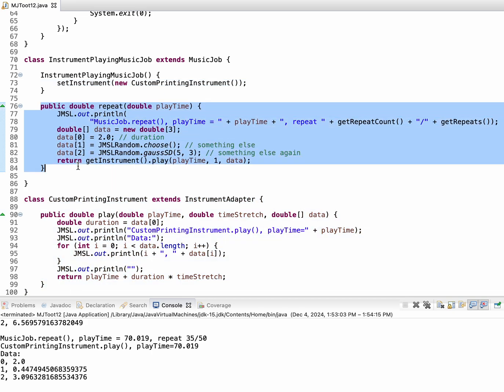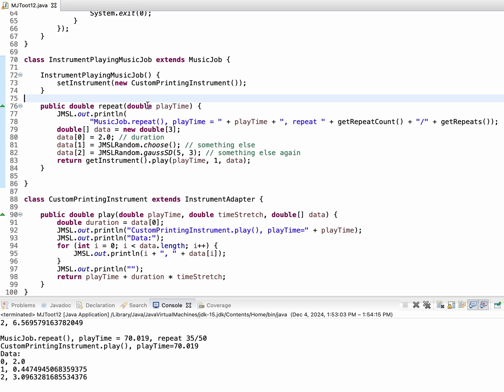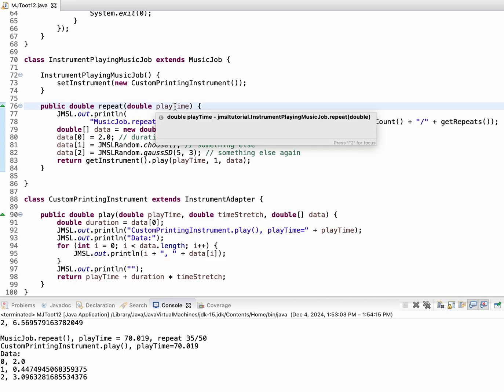Then in the MusicJob's repeat method, which happens some number of times, as you've already seen, the repeat method receives the mathematically accurate timestamp, and it's tasked with doing something with it.